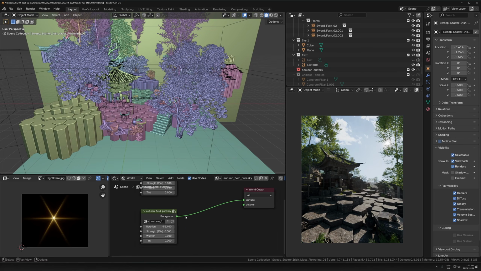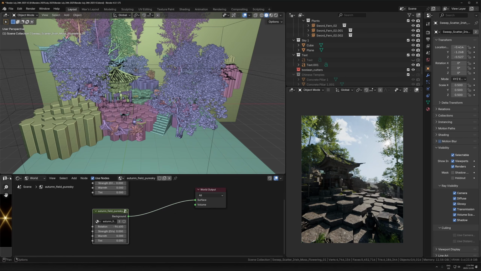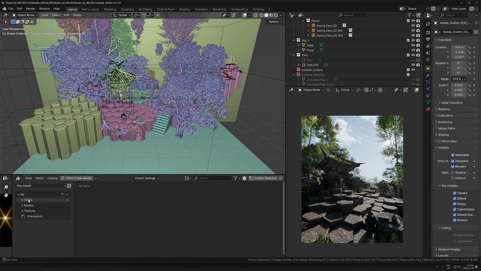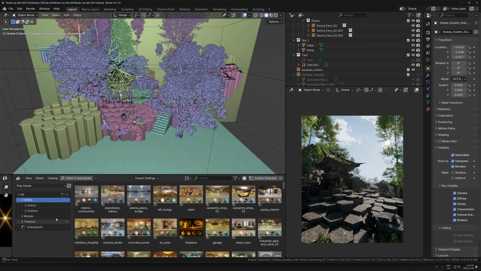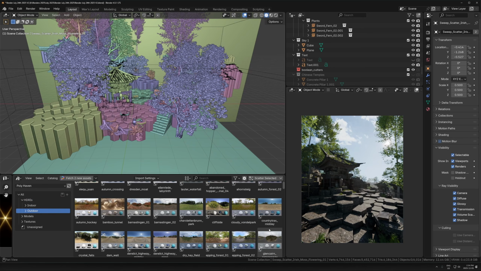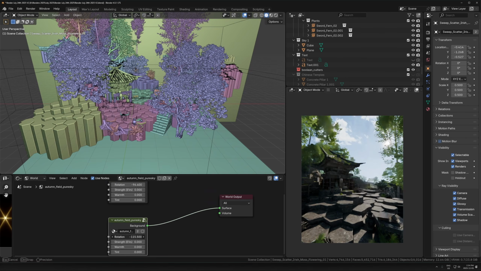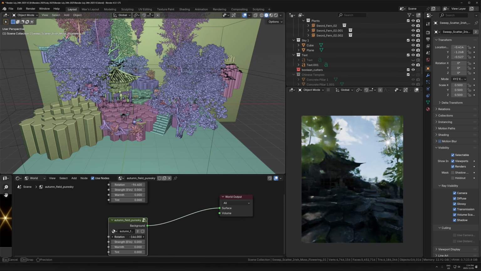So the HDRI is right here. This is just a free HDRI from Polyhaven. I just use their add-on from here. So their add-on's paid, it just comes with HDRIs. I'm not affiliated or associated with them, but the way this works is you just drag and drop in one of these, and that makes it very easy to try a bunch of them, and then you can just rotate these around until you find the right spot where the light is hitting the objects right.